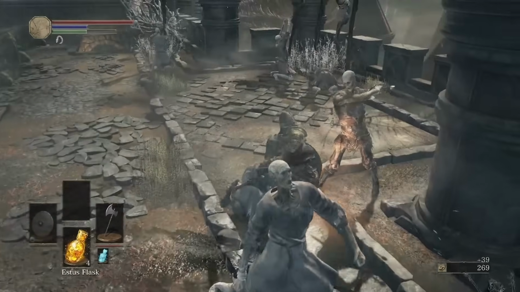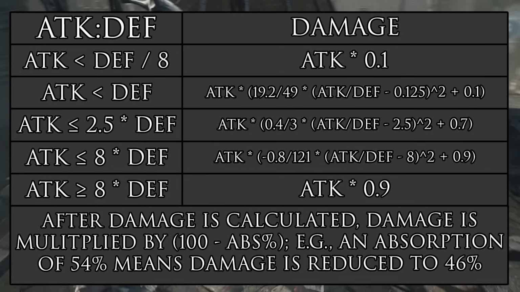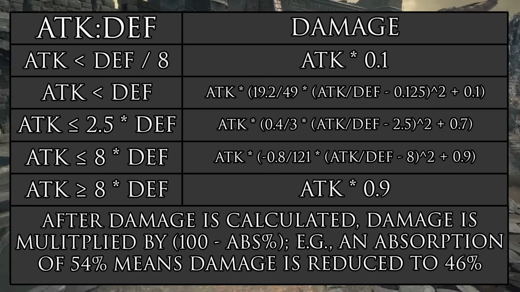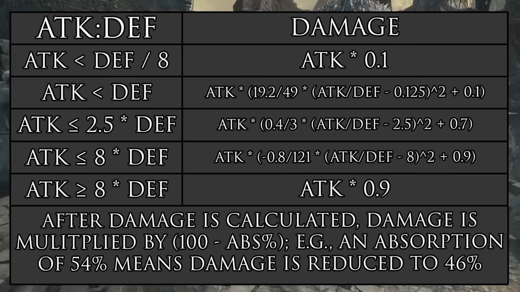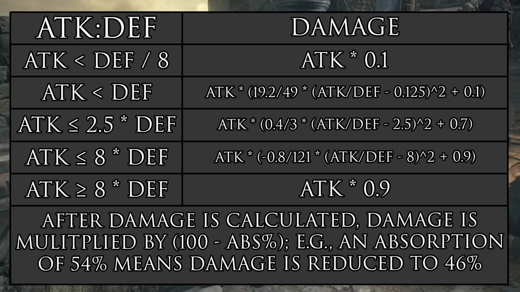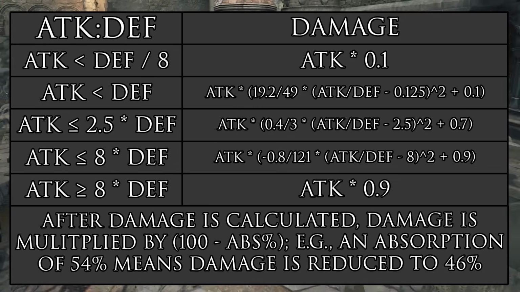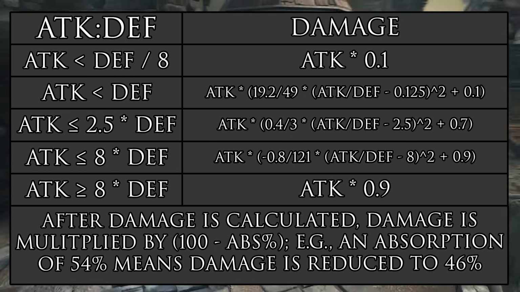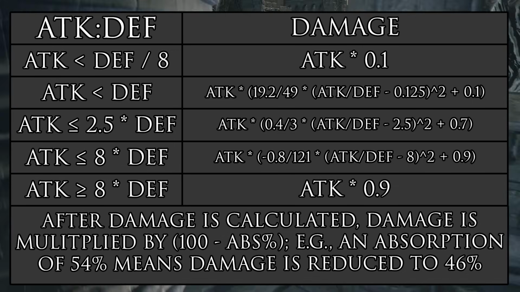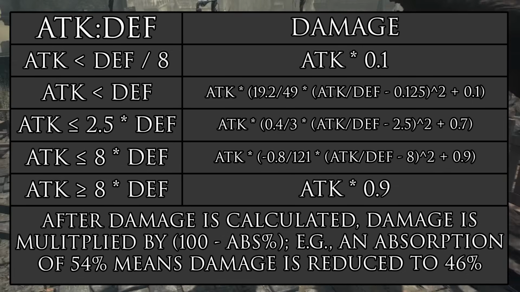A damage formula makes its return from Dark Souls 1, although in Dark Souls 3 and Elden Ring, I'm actually not sure about Dark Souls 2 when I'm recording this, there was a new stat that enemies have received called Absorption. Absorption is a pretty easy concept to understand. If an enemy has an absorption of 54%, that means the damage that you would calculate given the damage formulas is reduced down to 46% of the original value. And for Dark Souls 3, the maximum defense that any enemy actually has is 125, that's in the Ring City.